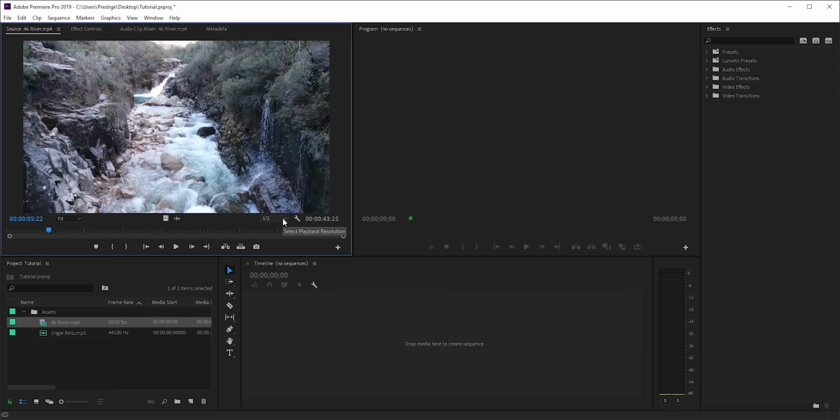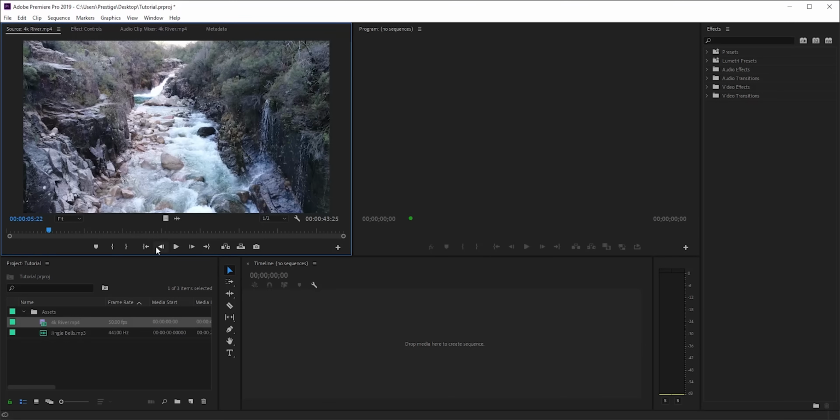But because we're using the P65, I'm going to keep this nice and high. So half or full. Full is a little bit unnecessary because it will play that as a full 4K clip, unless I'm playing it full screen. It's in this tiny window, so there's no real need to do that. So half is usually good, unless you're doing a full screen preview, then what you're going to want to do is crank this up as high as it will go.